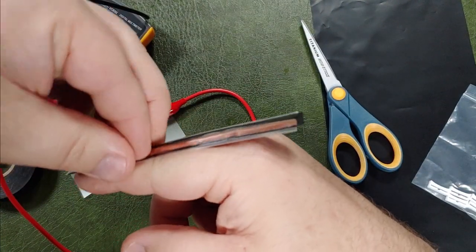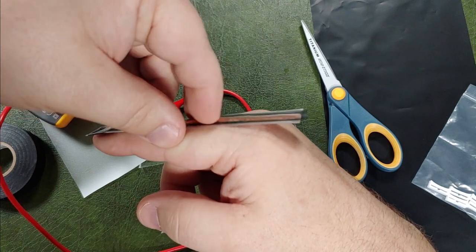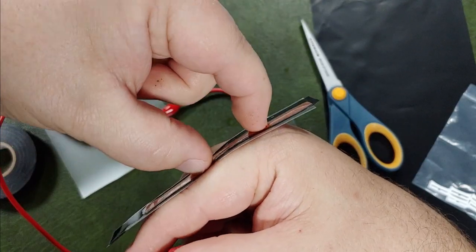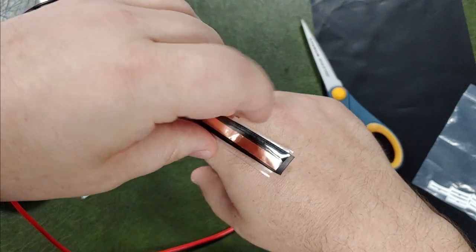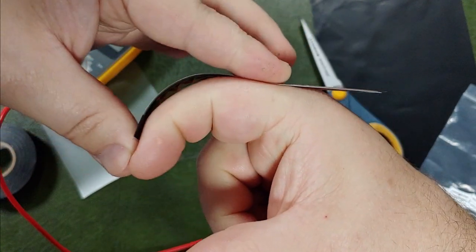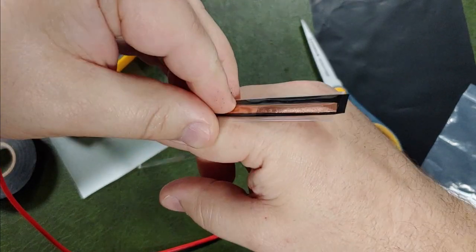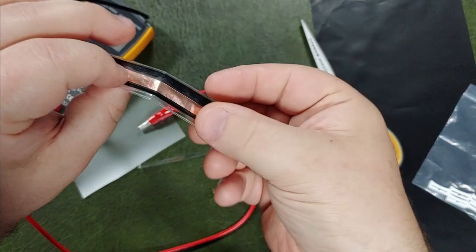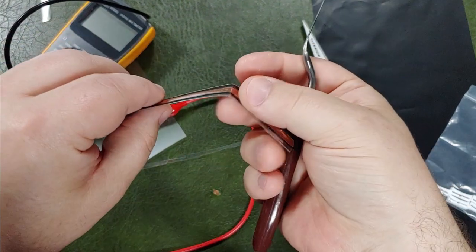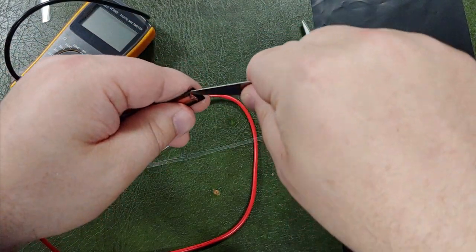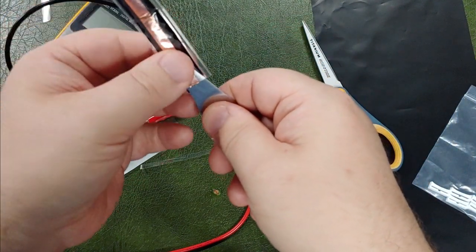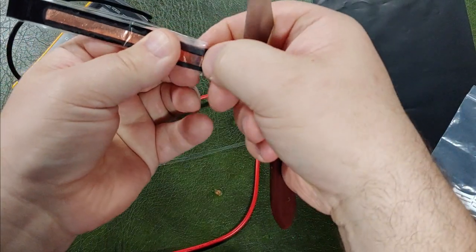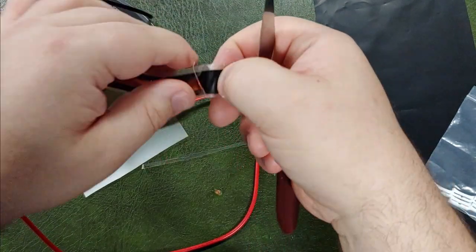So basically what we're looking to do is make sort of like a hinge and a slideable object that, while it bends with your finger, we want it to straighten out properly too. We want it to return to this straight shape. So what we're going to do is just sort of try to gauge on our hand where we want the connection to power to be. And I like to put it somewhere past my middle knuckle. There's going to be a section here where the wires are soldered on and the wires go off to your hand and then it'll detect the bend on the forefinger. So what I'll do is try to figure out exactly where I want that. And I'm going to sort of just bend it to make a placement guide there. So now that I've got that bend in the right place, what I'm going to do is separate the layers back to this joint that I've just created.